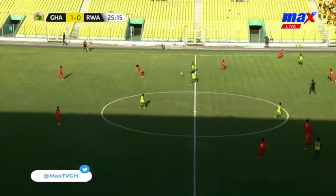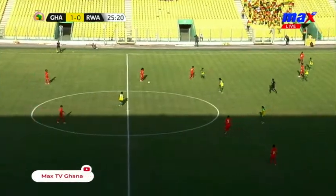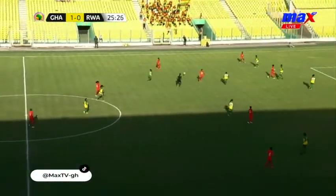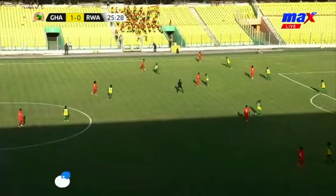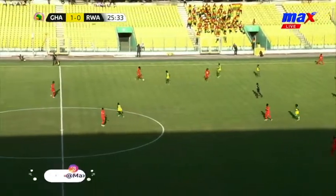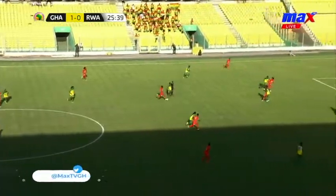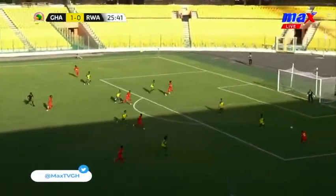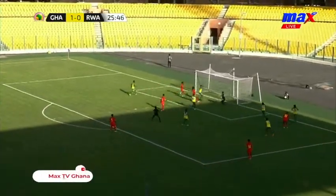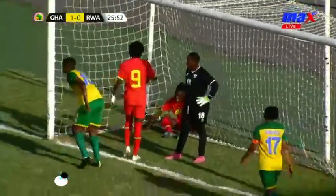Jennifer Kujo to Anastasia Chan, who changes her position once again. Evelyn Bedu back to Anastasia Chan. Alice Kusi back to Jennifer Kujo. Amadia to Alice Kusi. And look at that half volley of a pass from Alice Kusi to find Presla Dubia, who manages to send it across. And that is the second. This is another beautiful goal.